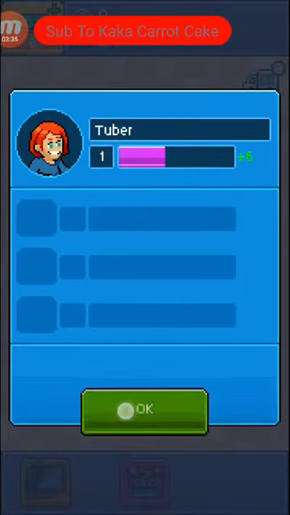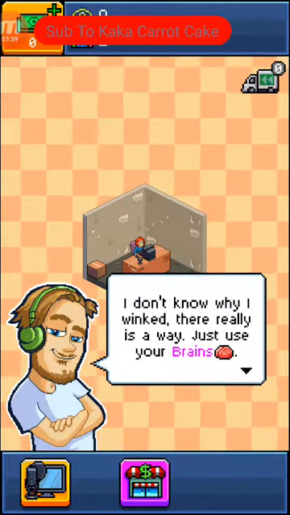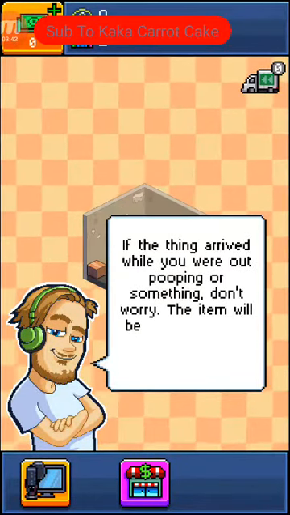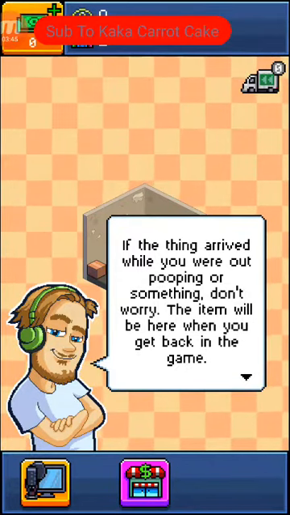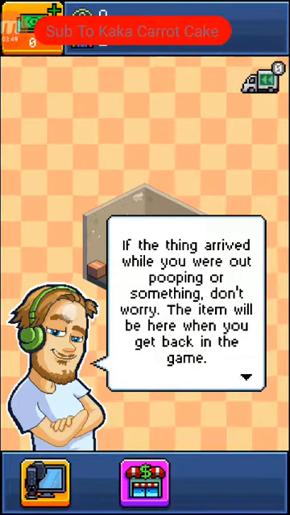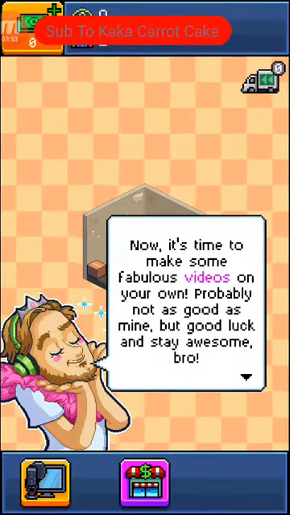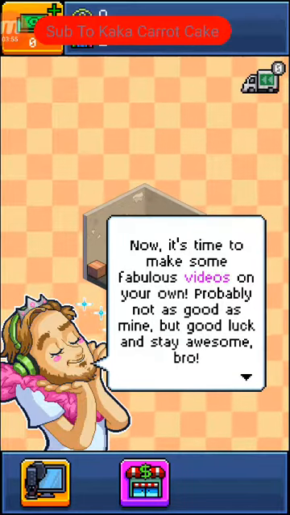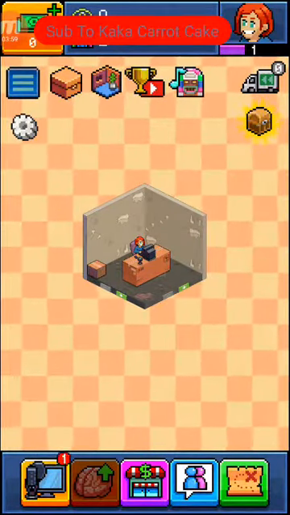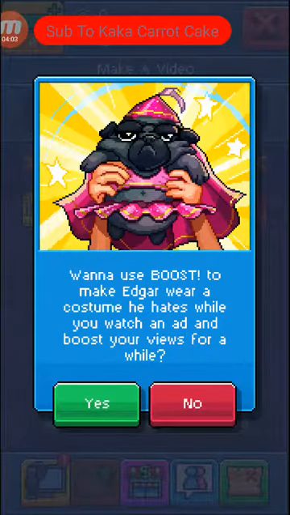Wow. For now, you can only... I don't know why I winked. There really is a way. Just use your brains. If the thing arrived while you were out pooping or something, don't worry. The item will be here when you get back in the game. Now, it's time to make some fabulous videos on your own. Probably not as good as mine, but good luck and stay awesome, bro. Okay, so it looks like, yeah. And it looks like we can boost it.